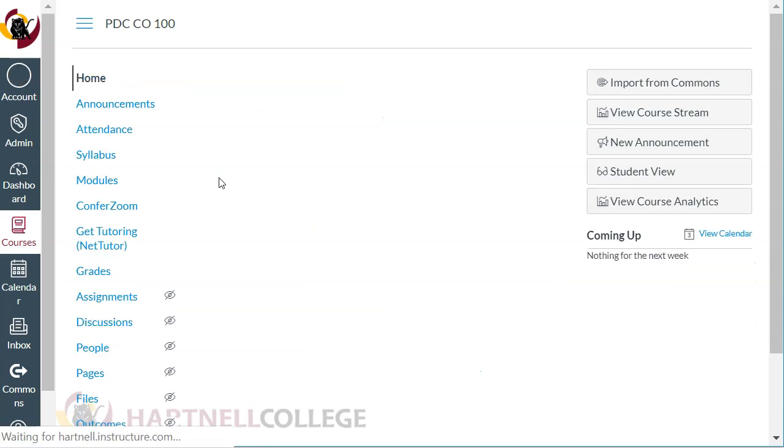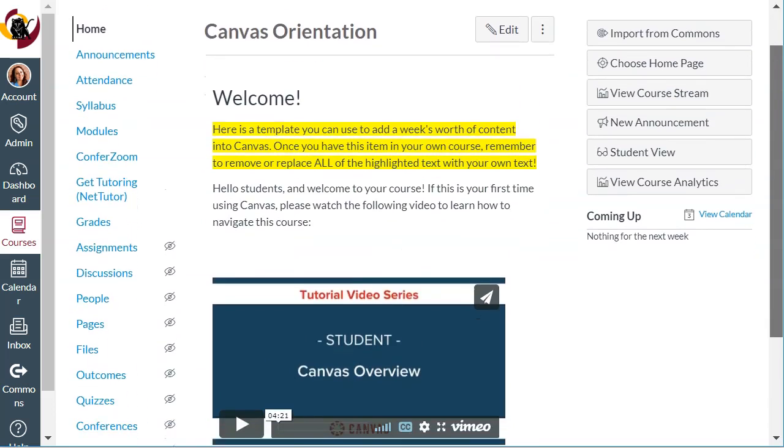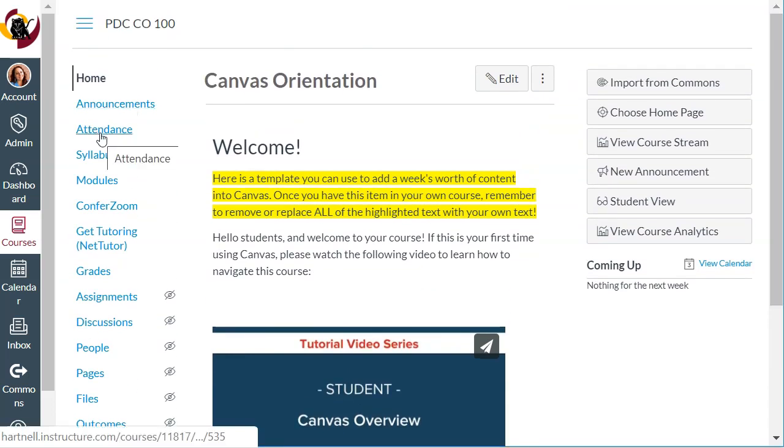So when I go home, here my home page is no longer modules. So it's replaced with this welcome page. I encourage you to all use this. That being said, if you don't want to use it for whatever reason, then you're probably going to want to set your home page to the modules again.